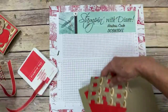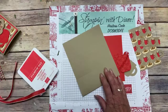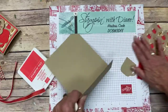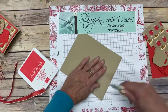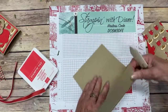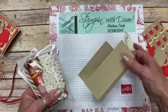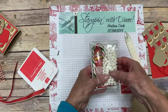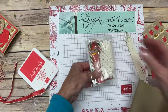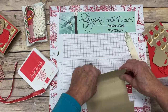Like I say, when it was scored, I always fold into the mountain, and of course, the bone folder is way down on the bottom there. But I wanted it to be a bit thicker because of the pouch that I'm putting in. The pouch that I'm putting in this time is a little bit bigger. It's a package of hot chocolate. I've got these mini marshmallows and candy cane to go in the pouch. So, like I said, it had to be thicker.